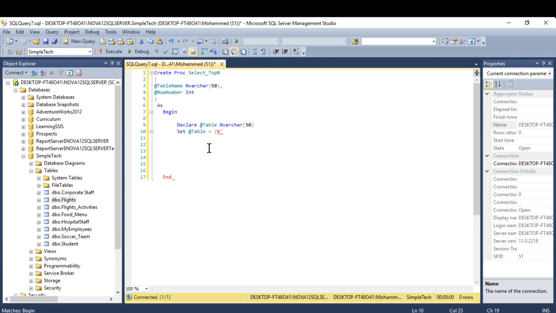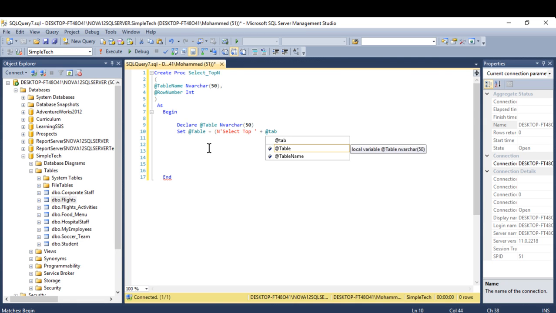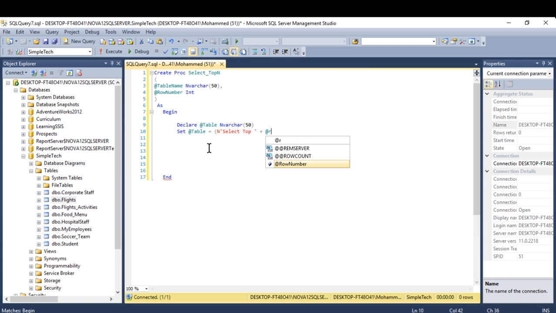create your dynamic script. You'll say SELECT TOP, and close the quote. Here you will add the row number, and you go back to the plus, added to everything.